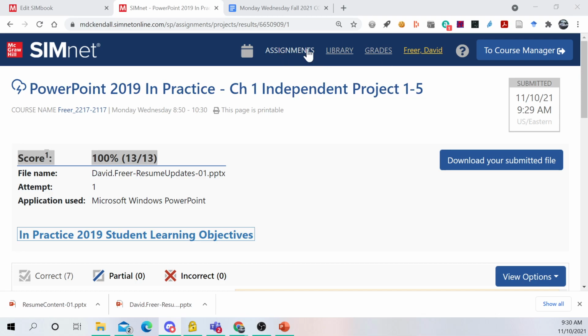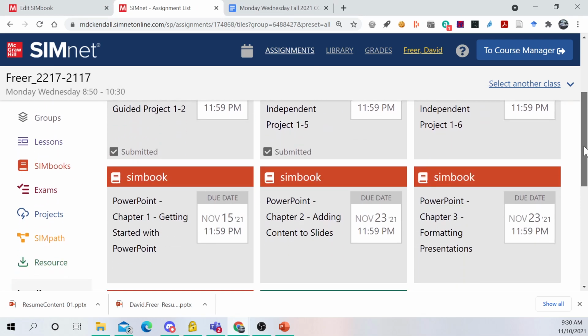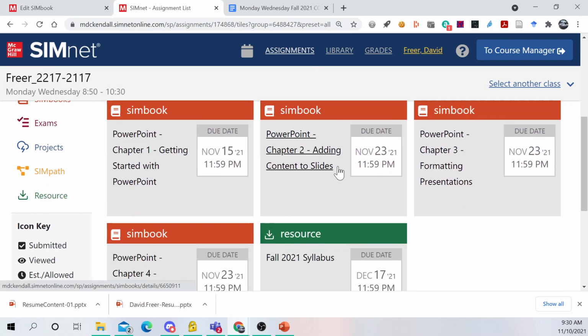Now, you may want to do these chapters first, these SimBook chapters first. That might help you with doing the projects first. Because we're going to end class early today, right? I'm not going to keep talking until 10:30. The point is, when I end, you have a choice.